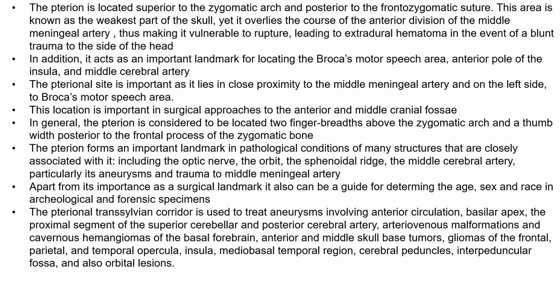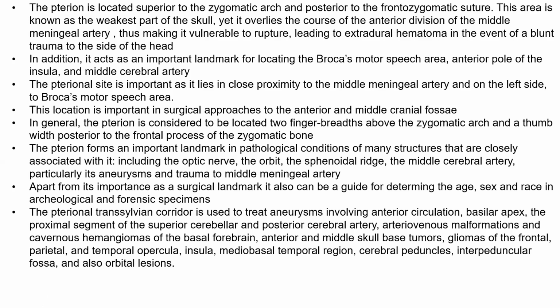So the pterion forms an important landmark for pathological tissue and many structures that are closely associated with it, including the optic nerve, the orbit, and the sphenoidal region, the middle cerebral artery, particularly aneurysm, and trauma to the middle meningeal artery. Apart from its importance as a surgical landmark, it can also be a guide for determining the age, gender and race in archaeological and forensic specimens.